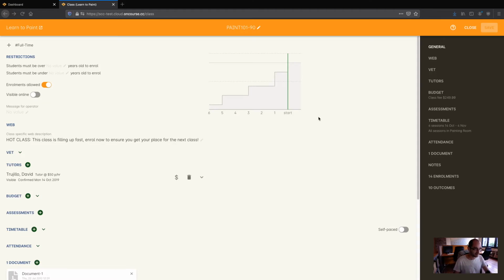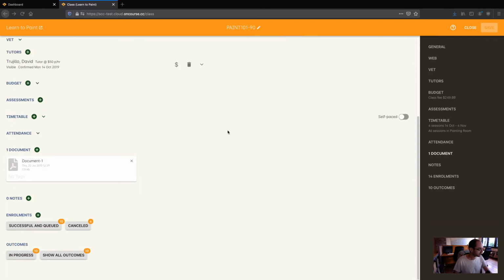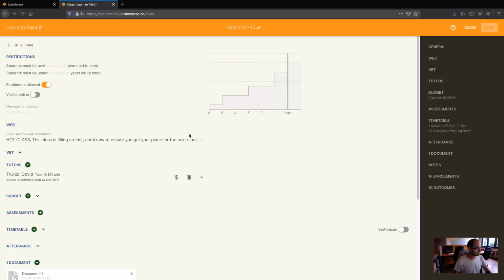I just wanted to take a few minutes to show you through the new class edit view that we've been working on for quite some time. And just to give you a bit of an overview of how to navigate it. Mostly everything is here from the old window. It's just been either moved around or slightly altered to make things a little less cluttery, a little bit easier to use.